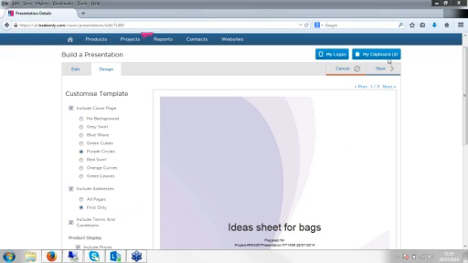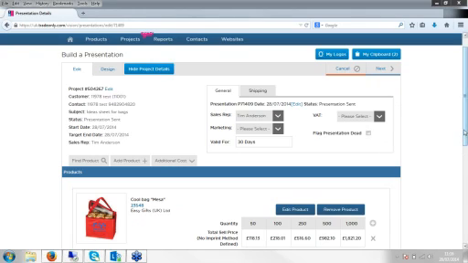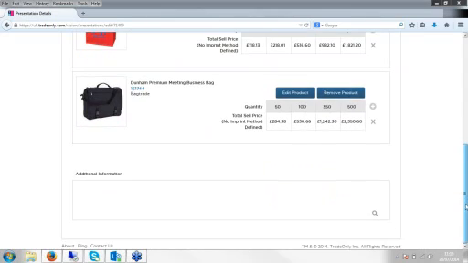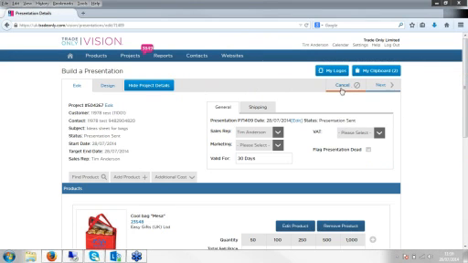Now, once I've sent that presentation off to my customer, obviously I can come in and revise this presentation by coming back to the edit screen. Even when I've sent it and hit edit product, I can remove products off here and revise that presentation, that same ideas sheet, and then send it back to the customer. I can always add more products into a presentation by adding them into my clipboard and adding those again also.